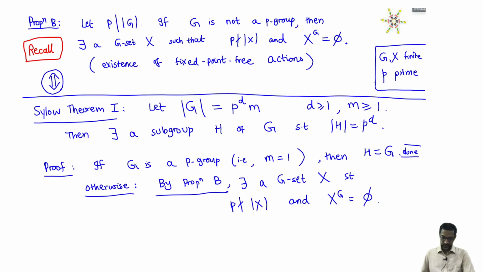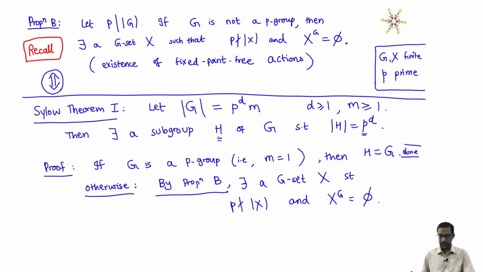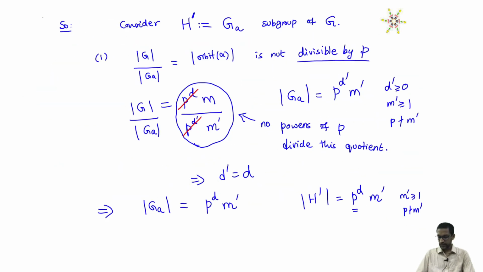Here's a statement. It says that I can find a subgroup H of G whose cardinality is just p to the d. Okay, just that maximum power p to the d. By the way, such a subgroup H is called a Sylow subgroup or a p Sylow subgroup. What we have manufactured now is something which is almost a p Sylow subgroup. Its cardinality has the maximum power of p, it's still p to the d, but there is some additional factor m dash here, which could be 1 or more.